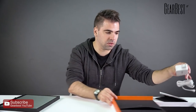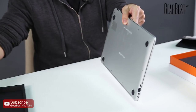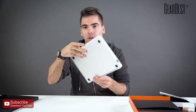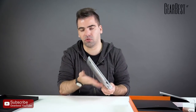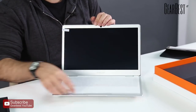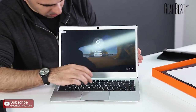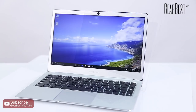Let me remove the computer — here it is. Very thin, as you can see, with a metallic silver design. Very minimalistic — no logos, nothing — just some rubber support bases so you won't scratch the base of the laptop when you use it. Let me open it and start talking about the specs. There's a nice little protection for the keyboard, and it's already running Windows 10 out of the box.